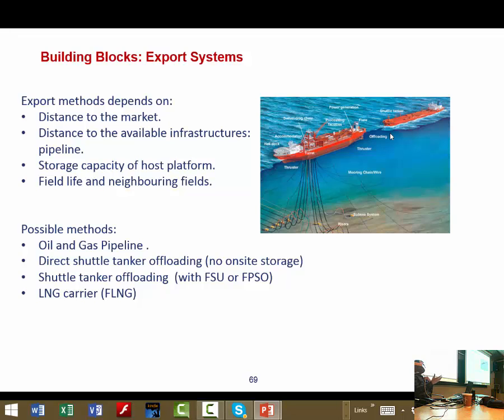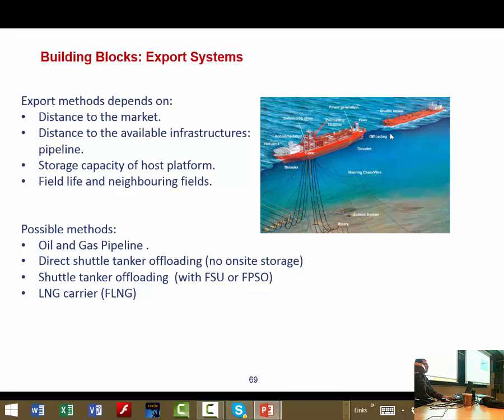And then you can estimate that, okay, this will be my parcel size, 300,000 barrels, and my production is such as this, and I have to have, for example, a 50% margin. So then storage capacity should be 450,000 barrels of oil. And my parcel size is 300,000, and based on the production rate, a shuttle tanker should be available on site every 4 days. And then you should plan for the shuttle tanker and be sure that you always have a shuttle tanker available. Otherwise, you have to shut down the production, which can cost significantly.